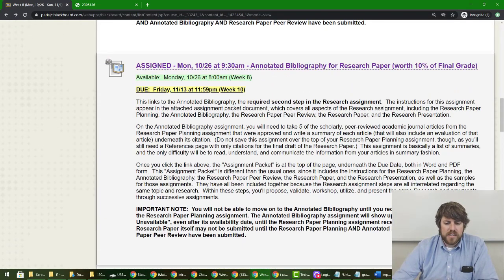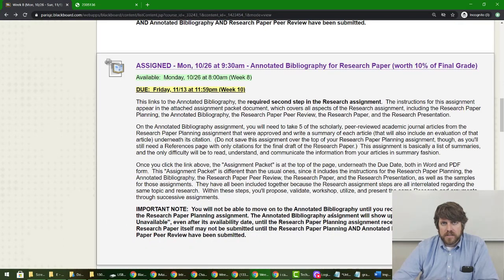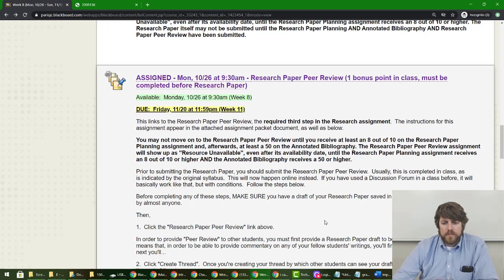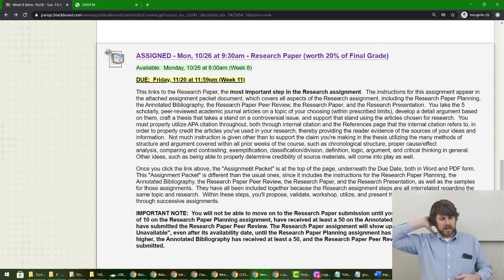And it says in the bold areas on each one of these exactly what you have to do on each. So this one says you have to receive at least an 8 out of 10 on this planning assignment in order to do the annotated bibliography assignment. The same with the peer review. You have to get at least a 50 on the annotated bibliography to get the peer review. And it's not going to let you do that until we hit a certain date. At one point, I think it's like, I don't know, like 2 weeks before the end.